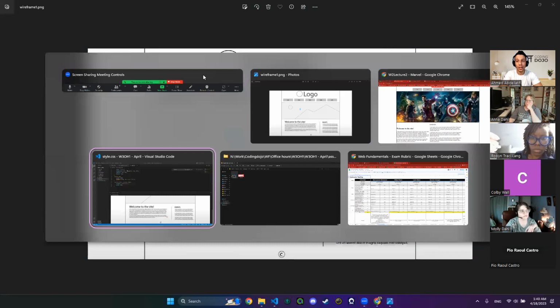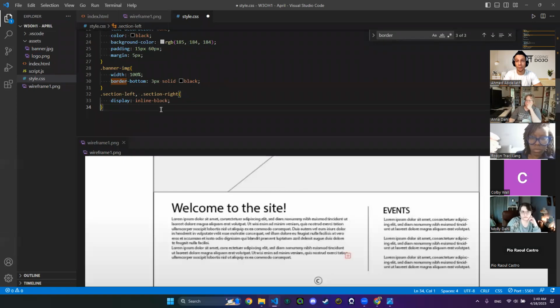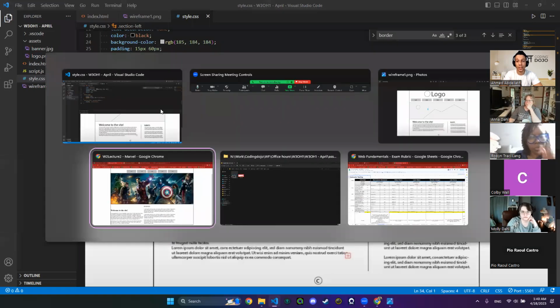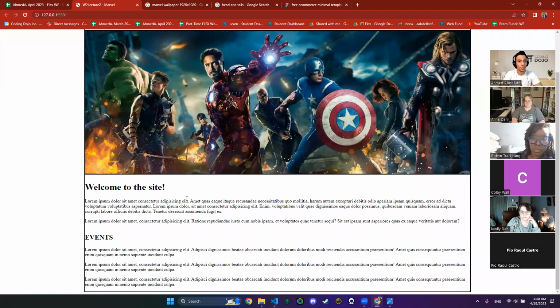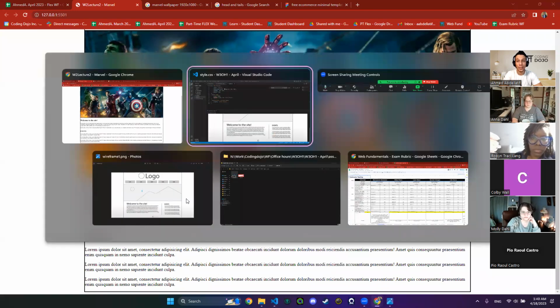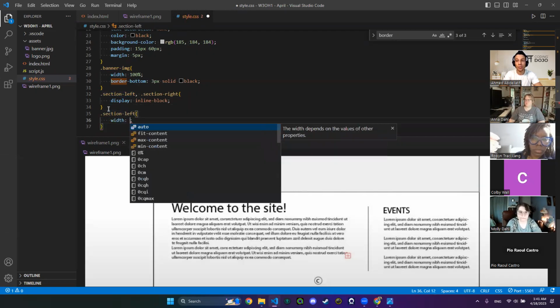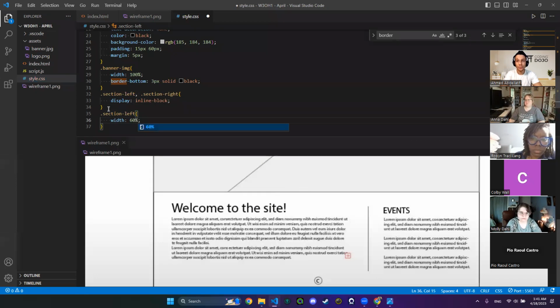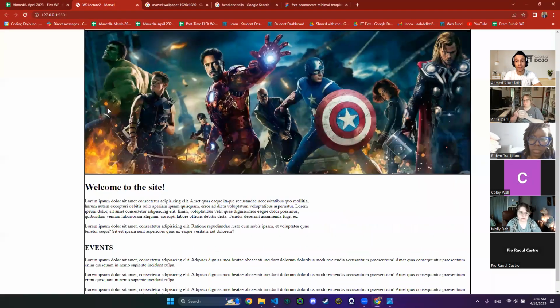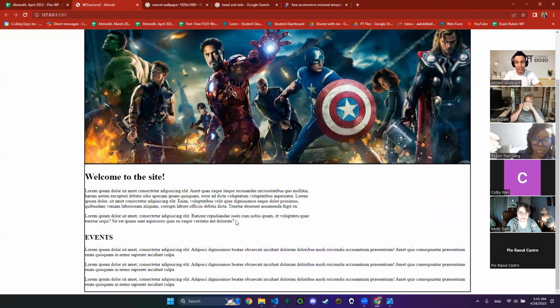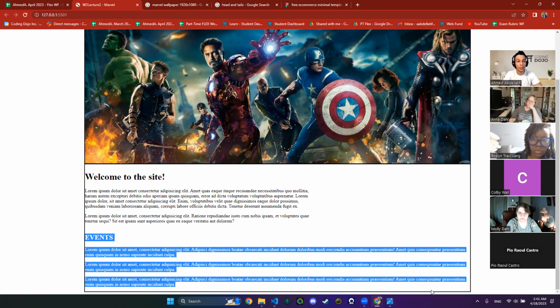So if I go and remove my width from both of them, right now they are both taking 100%, so they don't have enough space to be placed right beside each other. If I grab my section left, which is the bigger one, and say width of 60%, and save and go back, yes, this one is taking 60%, but this one is not standing beside it because it still doesn't have the space.